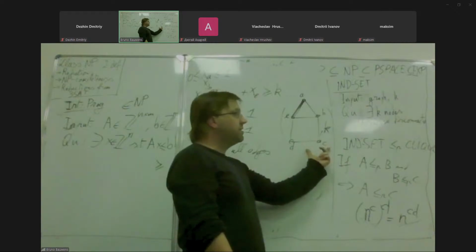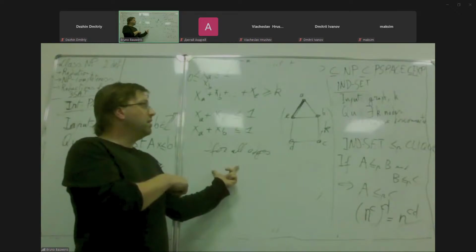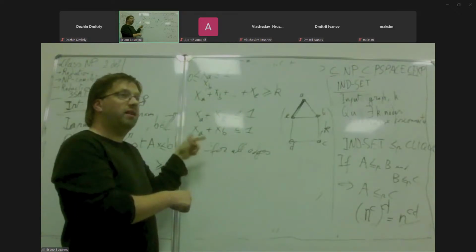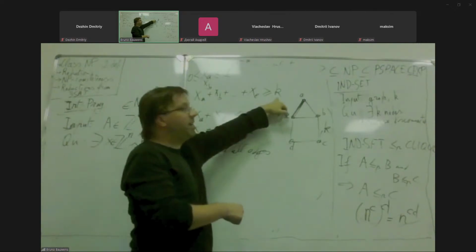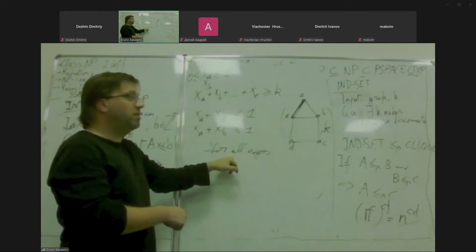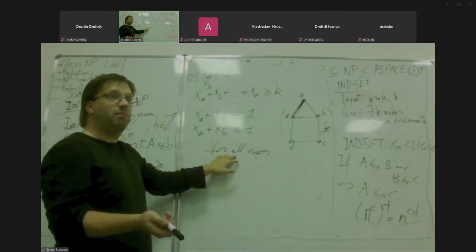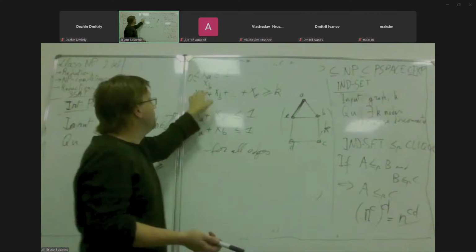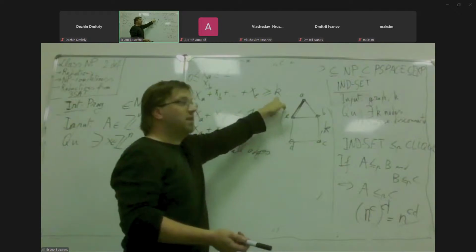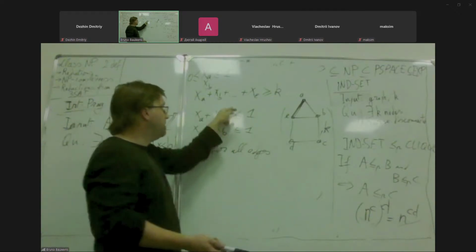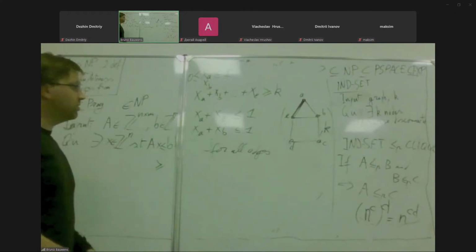If there exists an independent set, then there exists a solution of all these inequalities. We just set the corresponding variables to 1 and the others to 0. If we have k 1s, then this is satisfied, and so on. And now vice versa. If we have a solution here, then it must be an independent set, which we read off from the variables. We know the size is at least k, and this guarantees that no 2 points are connected. Okay, so this is a non-trivial reduction.